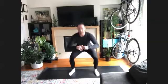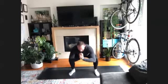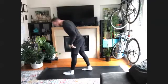Ooh, remember to keep your form, guys. Don't be so heavy on your toes. Push those hips back. In 5, 4, 3, 2, and 1. 10 seconds. We're going to go into that lunge.